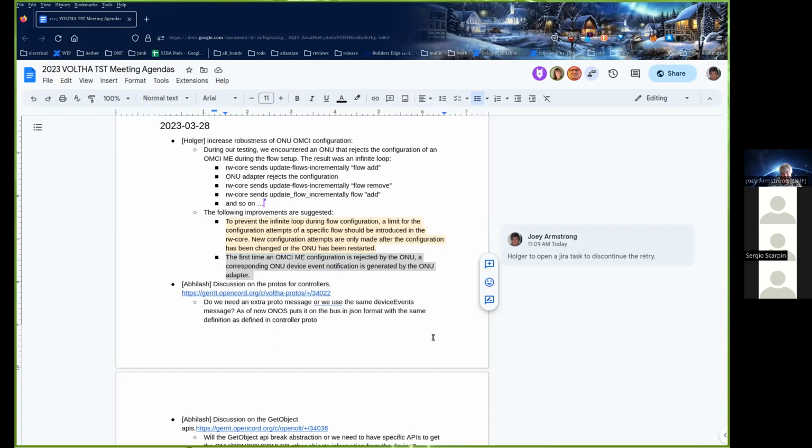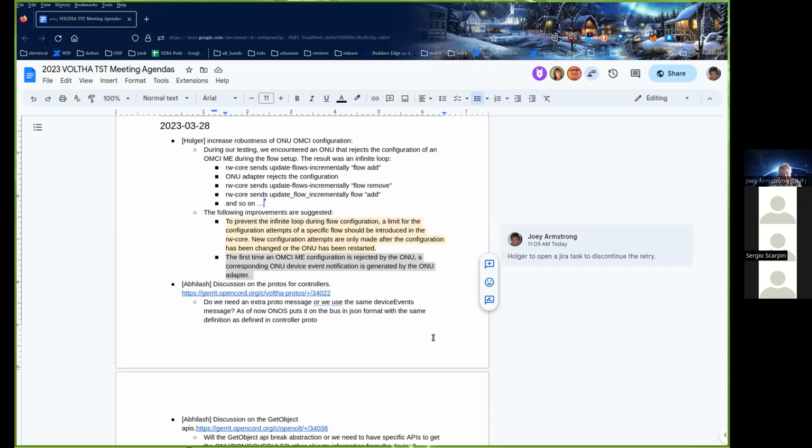Actually, there are two ways. What I was trying to say is that an alternative way would be some kind of internal signaling that there is an unsupported ME. This would probably stop the owners in RW core from trying to configure the flow or the TCONT profile again.